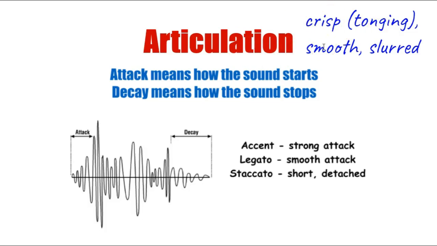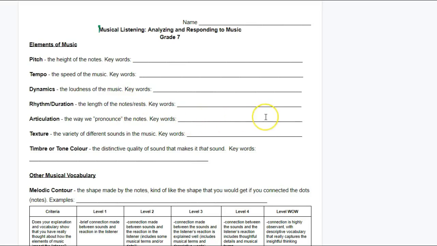There's also smooth, where instead of a t, you might be doing an n in order to make it even more smooth. And slurred is when you actually move from one note to the next with no tonguing at all, which is actually harder to do than you may realize because your fingers have to line up perfectly when you play that. So to get back to our sheet, we should have crisp, smooth, and slurred next to articulation. Crisp, smooth, and slurred. You had short, long, and syncopated in the rhythm duration. You can always pause this video as we're going through if you need to in order to get the time to write things down. Now on to texture.